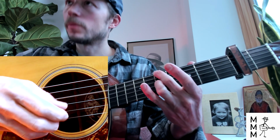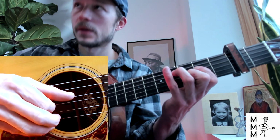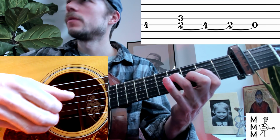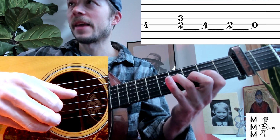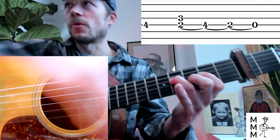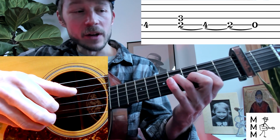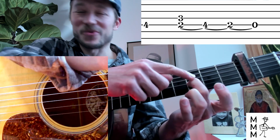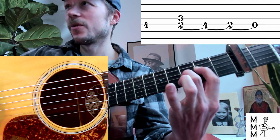Hold, open, open, hold. Yeah, let's keep going here in 72. That's really cool. So we're on that same chord that we just hammered onto. I still have the 4 down, so I'm gonna hit that 4th string, 4th fret. Then I'm gonna pinch both of them and do this, right? So I gotta hold that 3 down on the 3rd string while the 4th string does 2, 4, 2, 0.